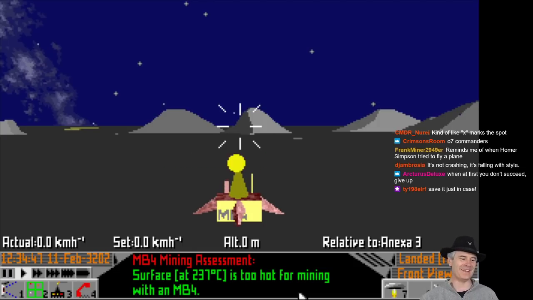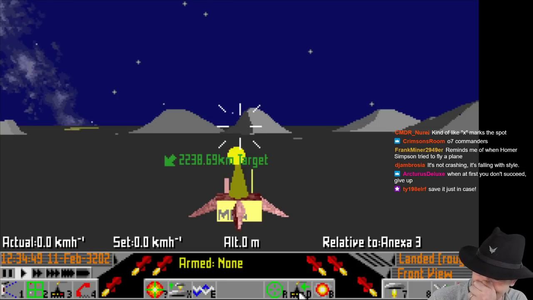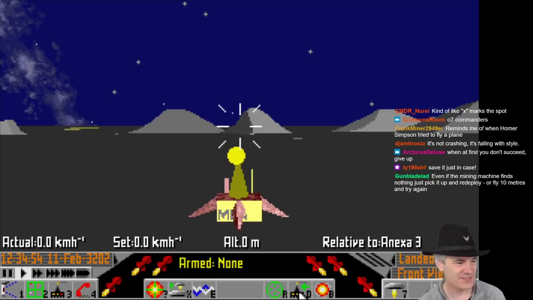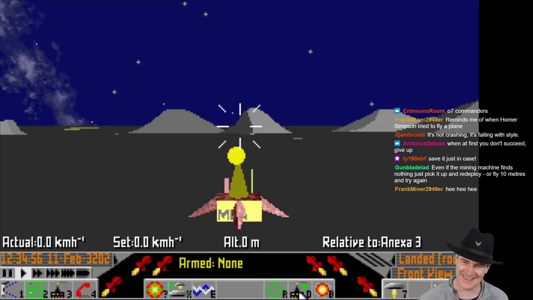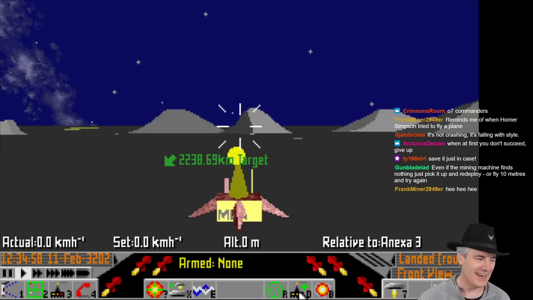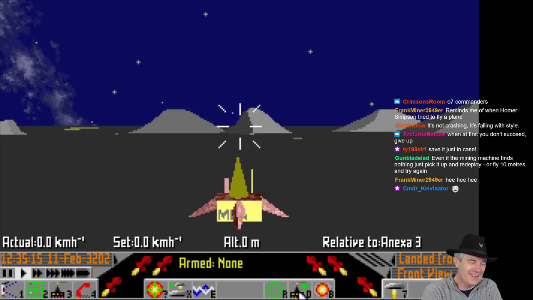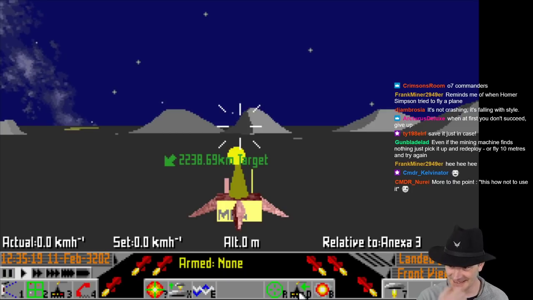It's too hot for mining. So obviously 237 is too hot. The game does not want to play ball. Anyway, that is how you use the MB4 mining machine, all right? You stick it on the surface, and no matter where you put it, it never finds anything. There's always some excuse, okay? It's too cold, it's too hot, well, there's nothing here, you're looking in the wrong place. Very temperamental, the MB4 mining machine.